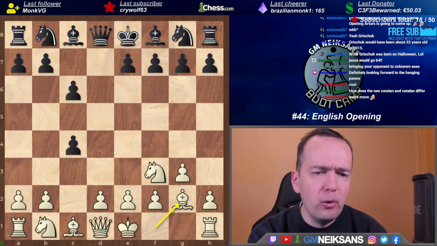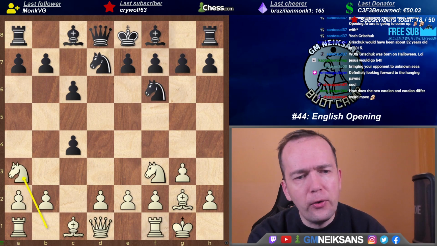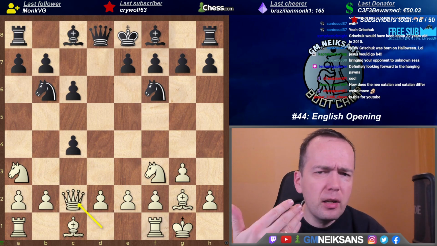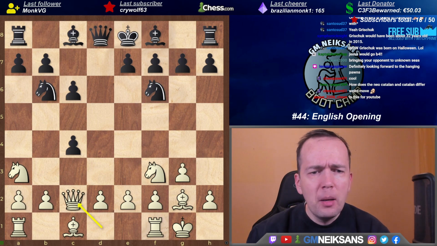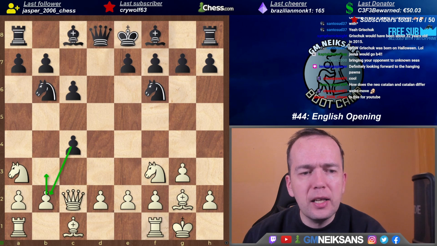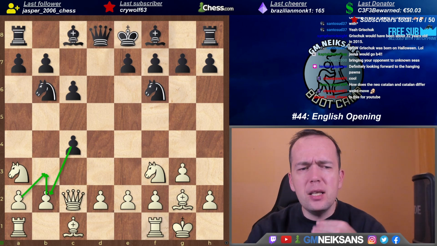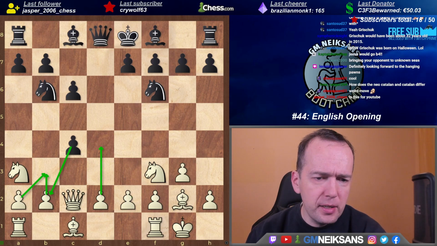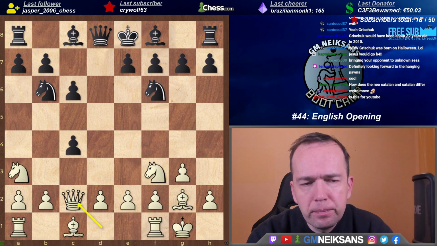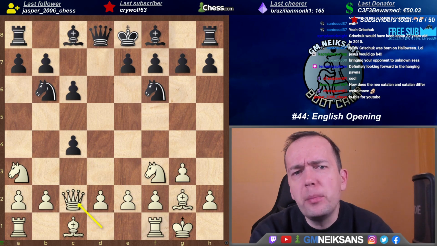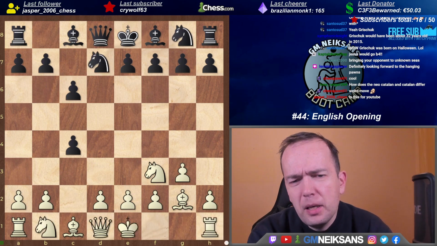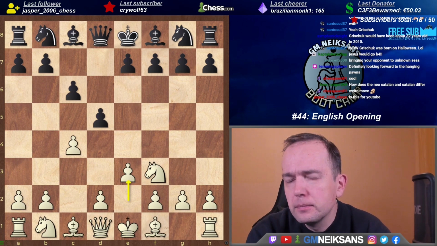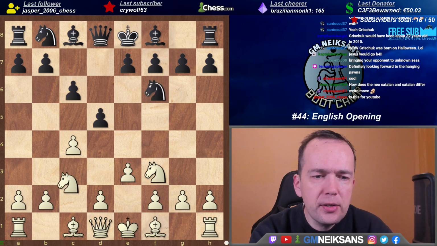g3, black accepts the pawn, you play bishop g2, you sacrifice the pawn, knight a3, queen c2, there's a very, very big struggle, but the point is that sometimes you're even happy to sacrifice the pawn. Like you play b3, c takes, a takes, you grab the center, d4, e4, part of my silly arrows, you're happy. Like it's a pretty common idea. But if you don't feel like it, you just play e3, knight f6 and knight c3.